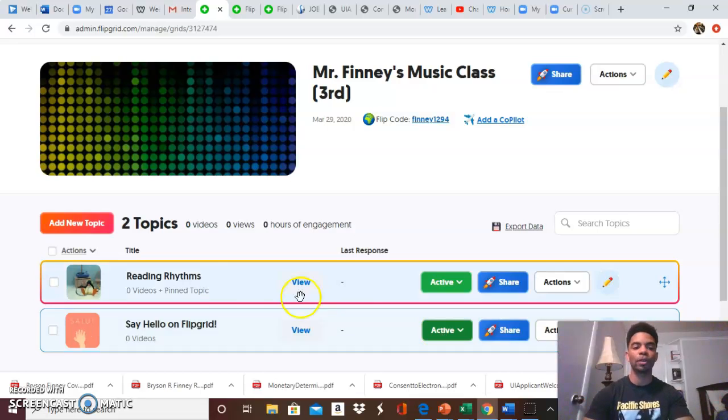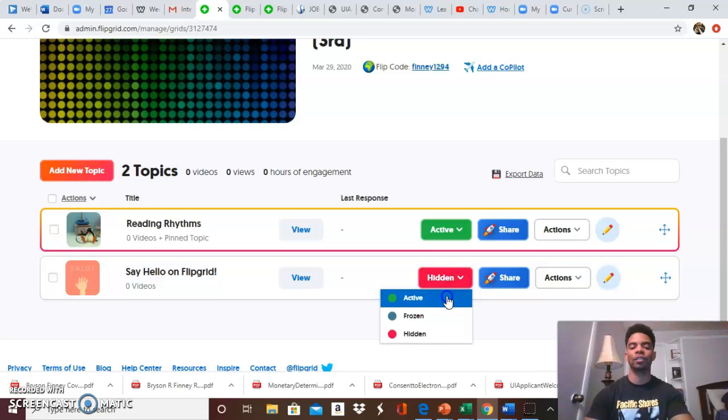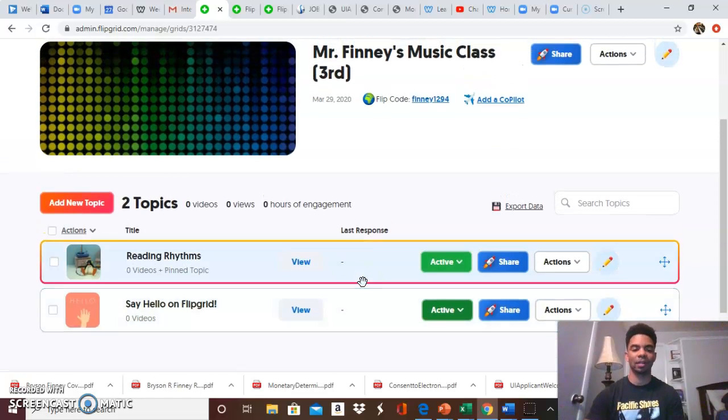Then reading rhythms would be the only one active. So your other ones, if you've already prepped and made them, you could go in and hide them. Okay? But we're going to go ahead and make it active so we can see it. It was already hidden.